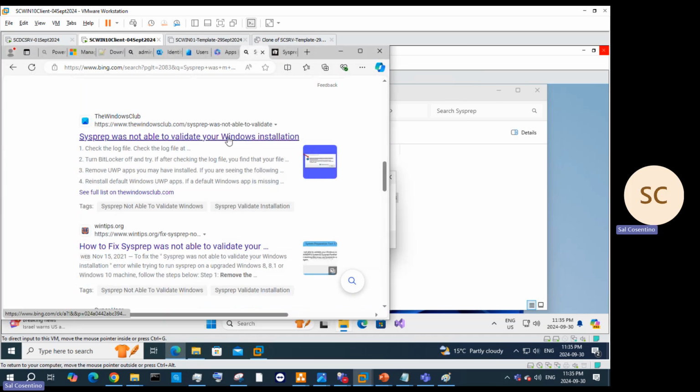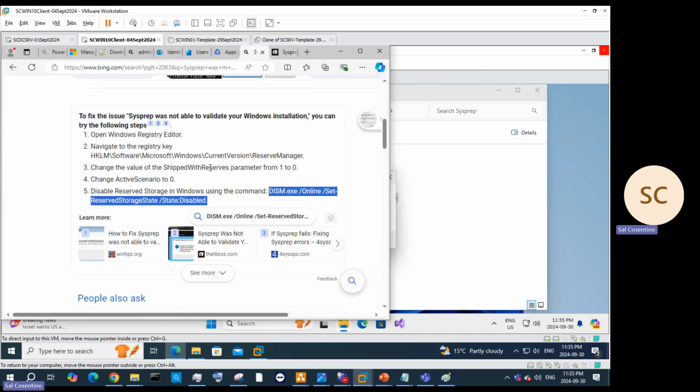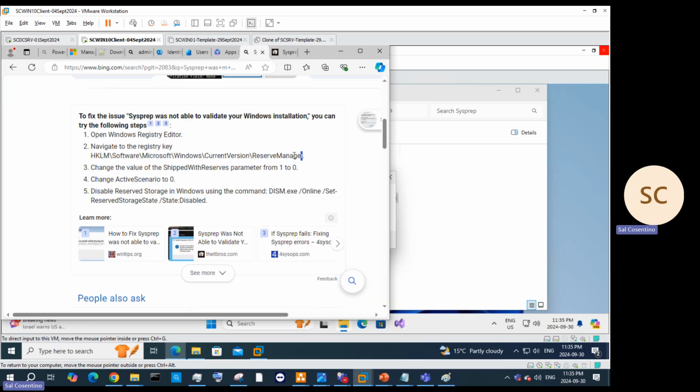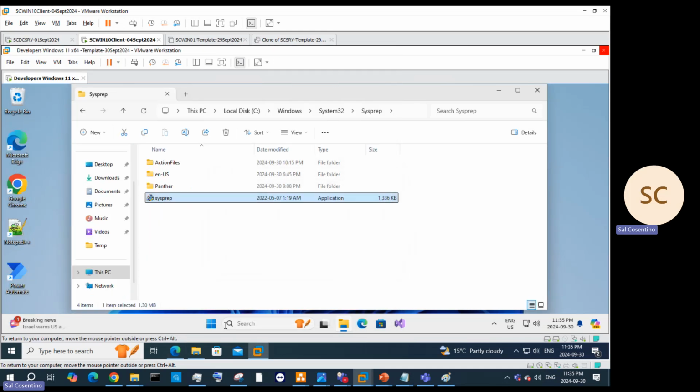Let's check this first. Registry key. Okay, that's fine.